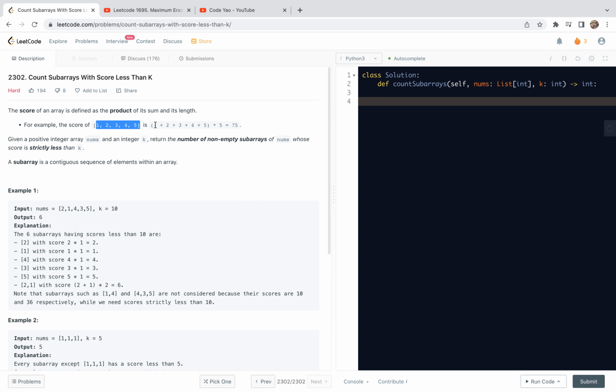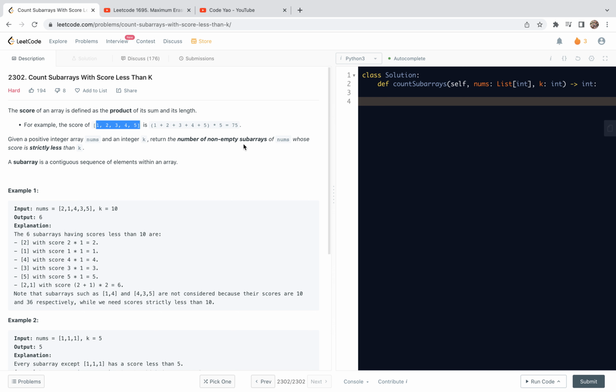So here, first, it defines the score of an array. That is the product of its sum and its length. For example, this one has a sum of 15, and its length is 5, so the score is 75.